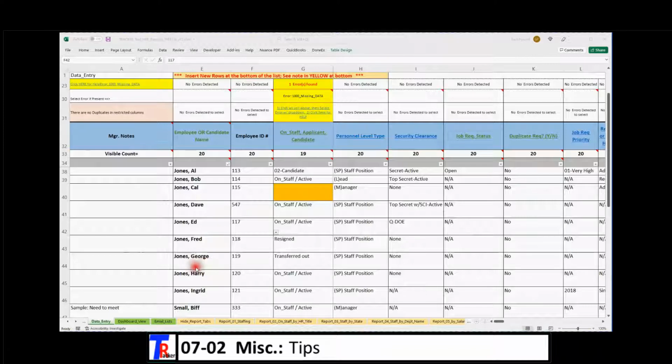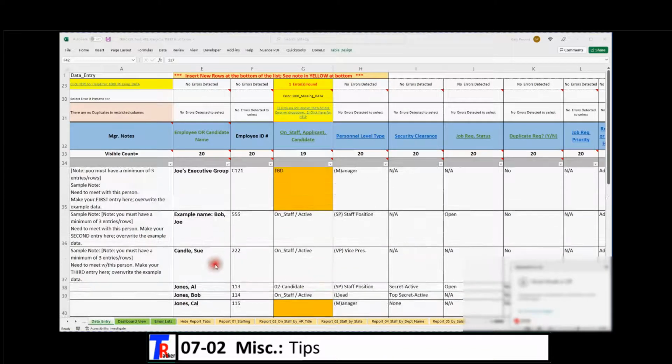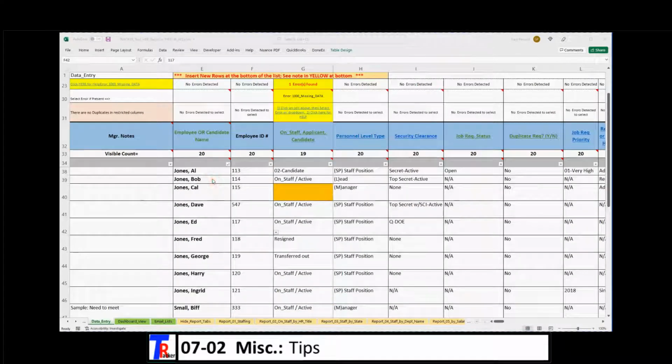In the Data Entry tab, if you have two people with the same name, you can fix that by adding a suffix or a number. So if you have Al Jones, let's go to edit mode here, up at the top. Let's say this is another Al, and you'll see it turns red, but I have two Al's, turns orange. So what I recommend is you select the cell, go to edit, and let's say you have an Al01, and that'll make them unique. So everyone has a unique name.